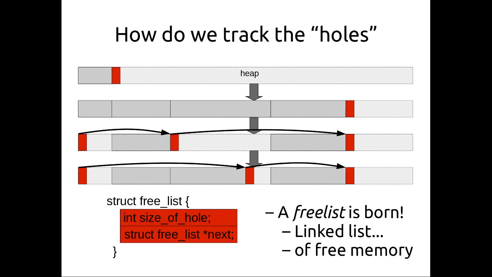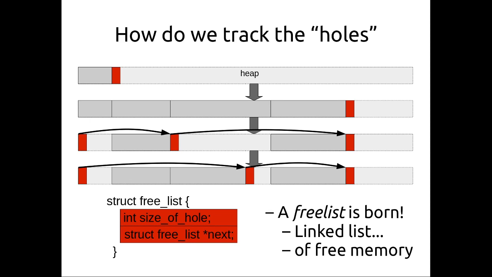So the big idea here is that if we want to track the holes, we can observe that each of the free regions in memory, the free holes of memory, are not currently used for anything. They are not currently used for any of the current memory that's been allocated out in the system because by definition they are free memory, right? So all of the dark gray boxes here are malloc memory. They are used for current mallocs. However, the dotted light gray allocations are free. That memory should not be accessed by the user in any way, shape, or form. So the big realization here is that we can actually use it for a data structure.